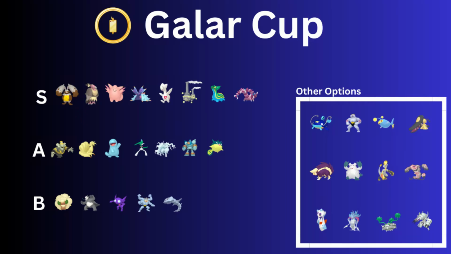So we are in the meta guide for the Galar Cup Great League Edition. Now we had the Galar Cup Little Edition earlier in the season, right? The season kicked off with it, but now we have the Great League Edition for the Galar Cup, which is really exciting. So it's going to be Pokemon that are eligible in the Sword and Shield Pokédex, basically, right? The same as the Little Cup, except 1500 CP, of course, so it's going to be a different meta.